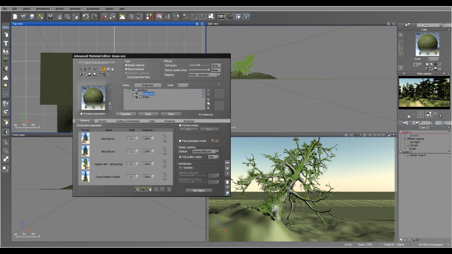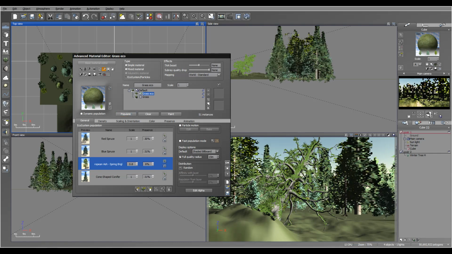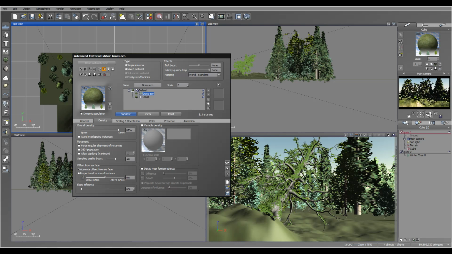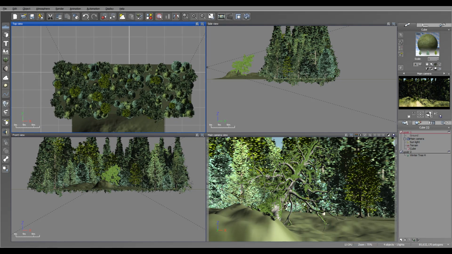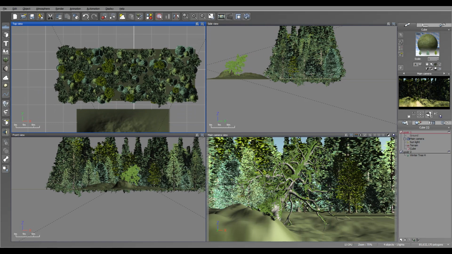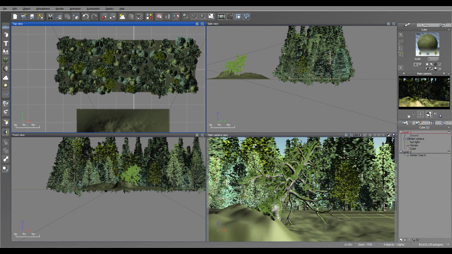Okay, let's click OK. We'll take tree, reduce slightly, and we'll increase. Let's populate. Yep, that looks much better. We need to increase density because I want them to almost cover all the way. Okay, we'll click OK. Move just a little bit more far away so we don't see it. Right here you can see we have an edge, but I'm going to put some grass around.